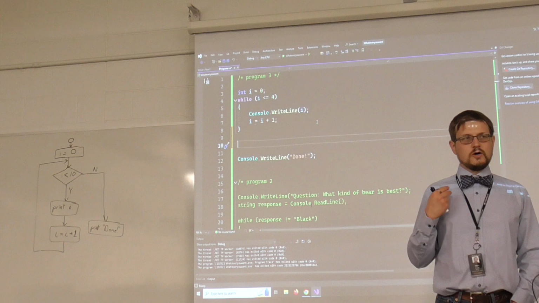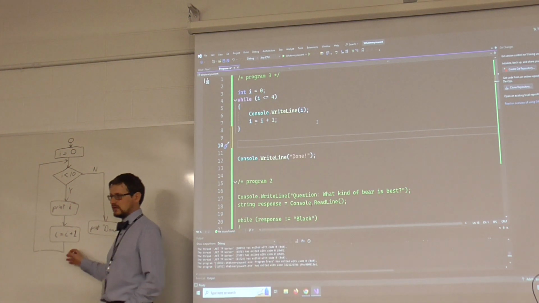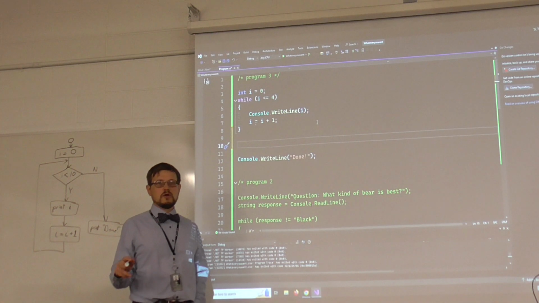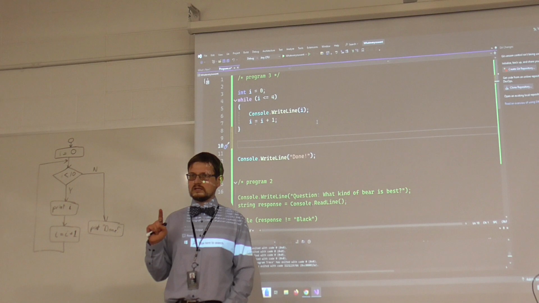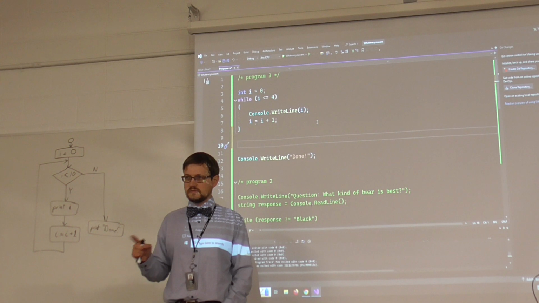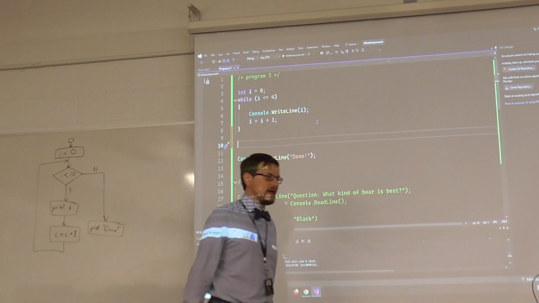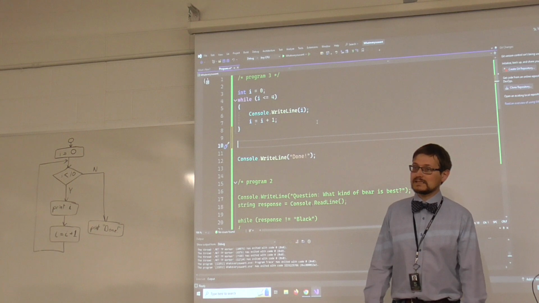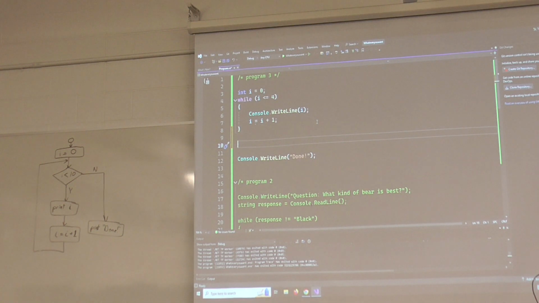Hopefully the idea of what's going on here isn't difficult. What you're getting tripped up on is where do I put semicolons, where do I put curly braces, that type of thing, right? And unfortunately, that's just practice. You just have to practice it.